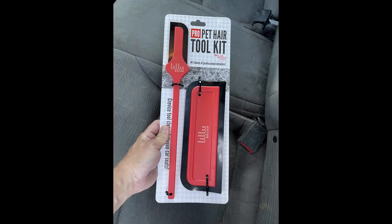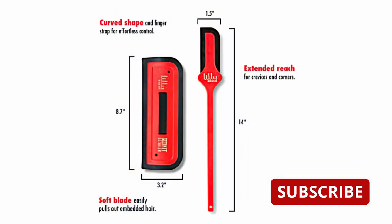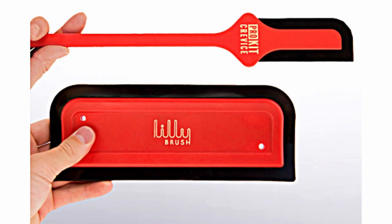This is the Lilly brush. It doesn't look like a brush, it looks more like a squeegee. But a lot of people swear by it, and today we're going to find out if it really does live up to the hype of being the best pet hair removal tool available.